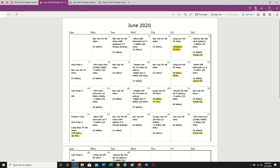And then I also have the long run highlighted with the percentage of the weekly miles if we get there based on that. Remember, we're looking for 20 to 22%, and this is how you might make it all work. So again, once we get fully into it, I'm looking for about 50 to 60 miles. Well, it's going to take us about a month to get to that point. So we never get to 50 miles here in this first fictitious week. You've got to slowly get yourselves back up to it.